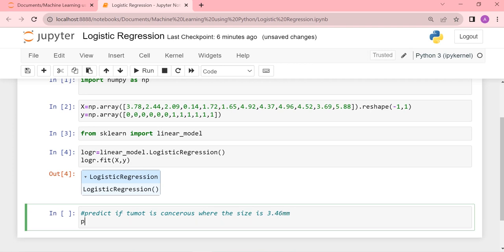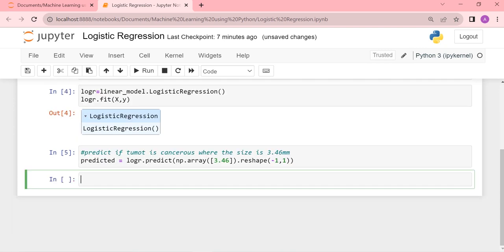So here I'll create a variable by name predicted equals, we'll take that log r dot use the method predict, and then np dot array, then pass in the array value, let's say 3.46, and then we can do dot reshape of -1 comma +1.